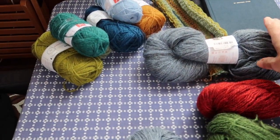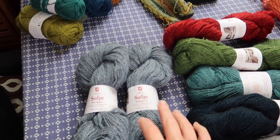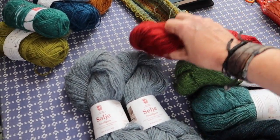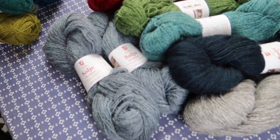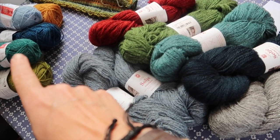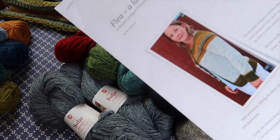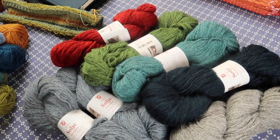You buy these things and you're really specific and you know exactly what it's going to be, exactly the colours you're going to use and how to use them, and now I can't quite remember. But as far as I can remember, that is going to be the main colour of the cardigan, and then into there we bring these glories. Those were my practicey bits and bobs, and these are the ones I will be doing this splendid cardigan out of. Exciting times.